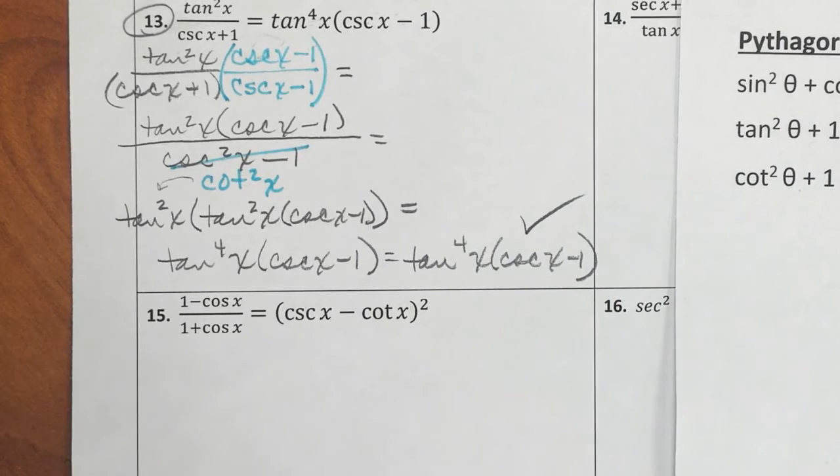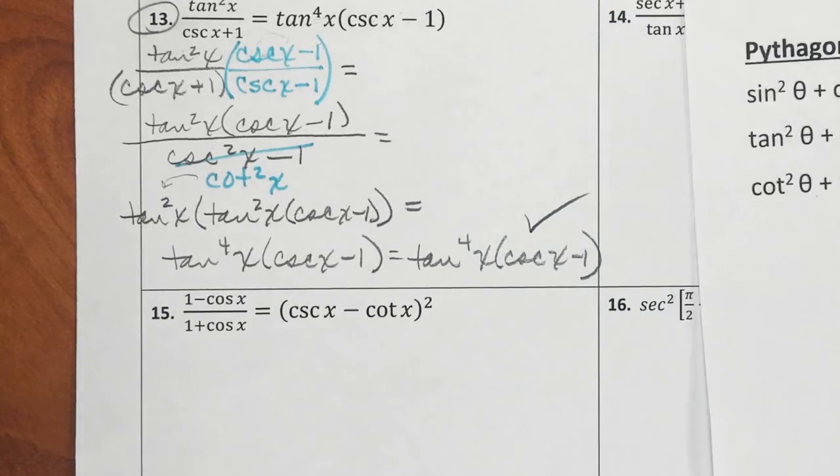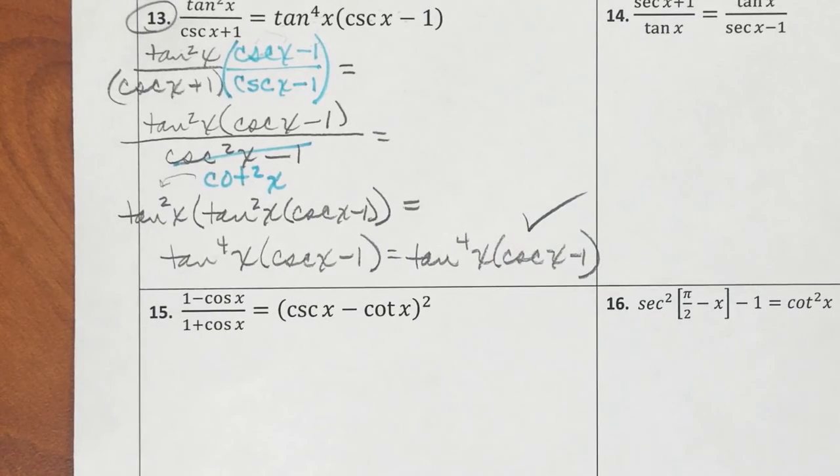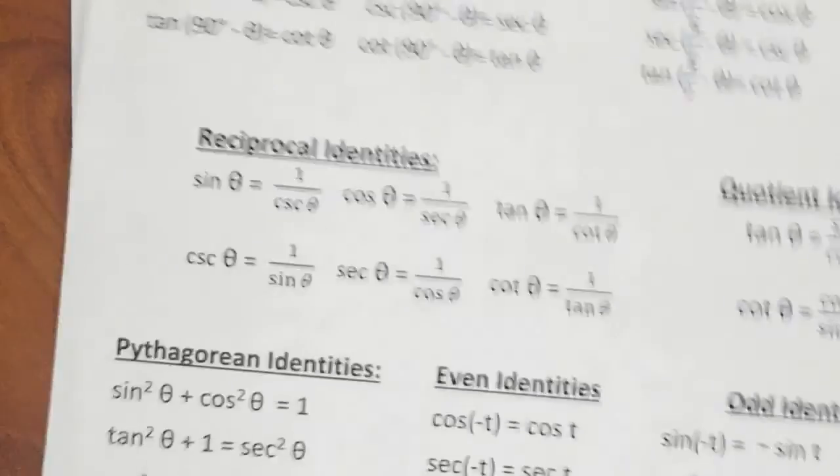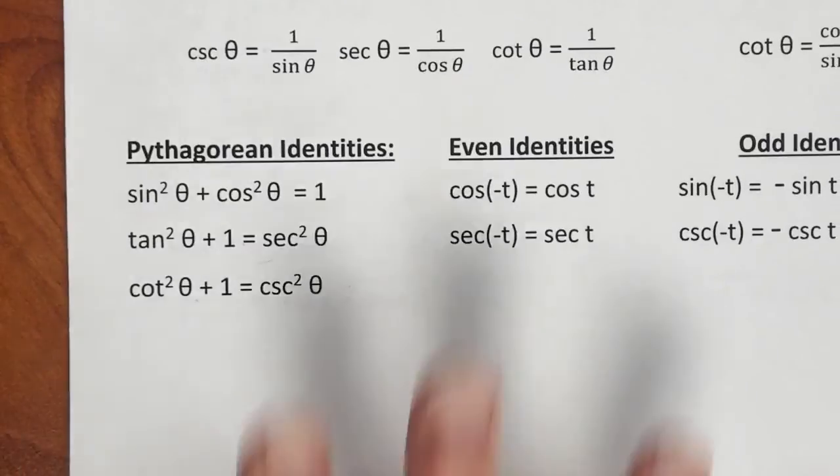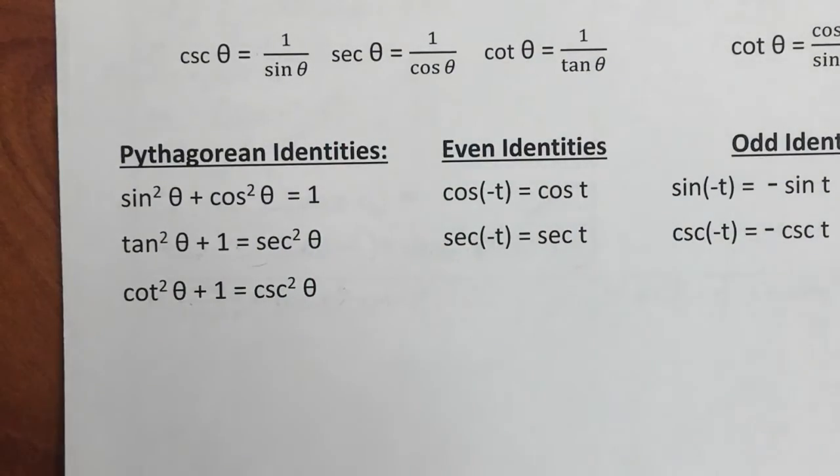Okay, so I think you'll enjoy the verifies. They are a little bit easier. They're just huge puzzles. A lot of us that teach this love this section. So I hope you enjoy it a little bit more. I hope they're getting easier. They definitely get easier as you become more familiar with your identities.